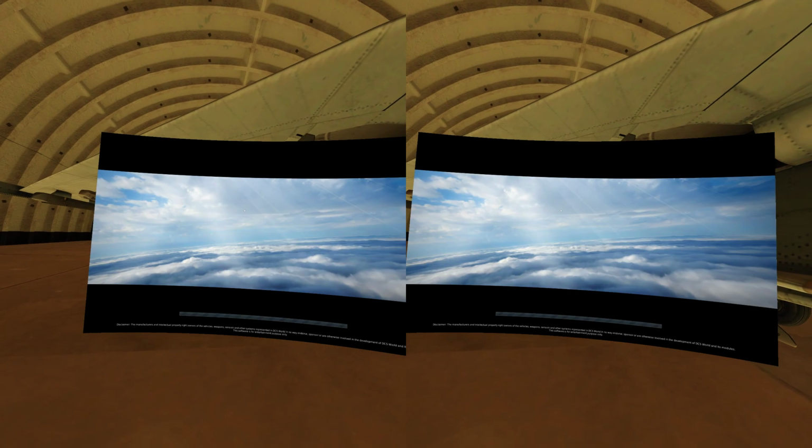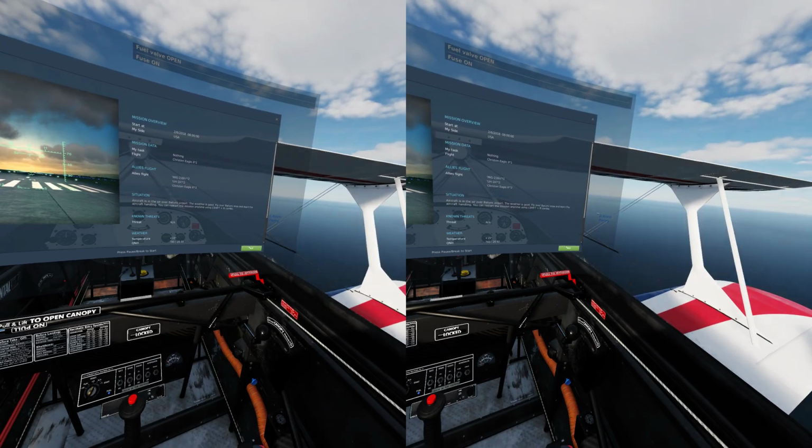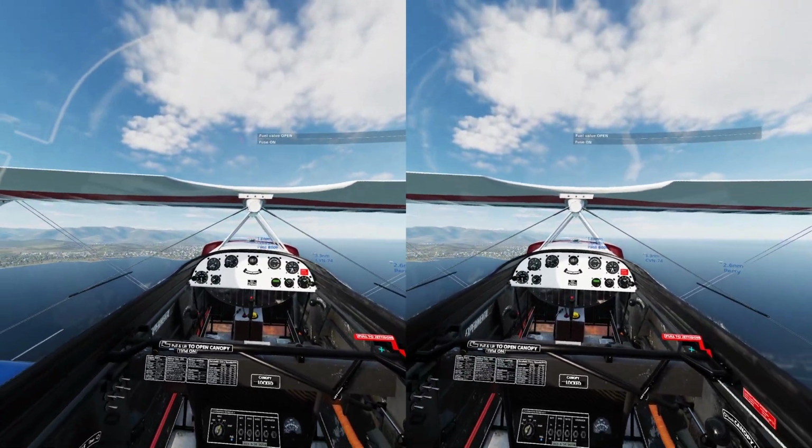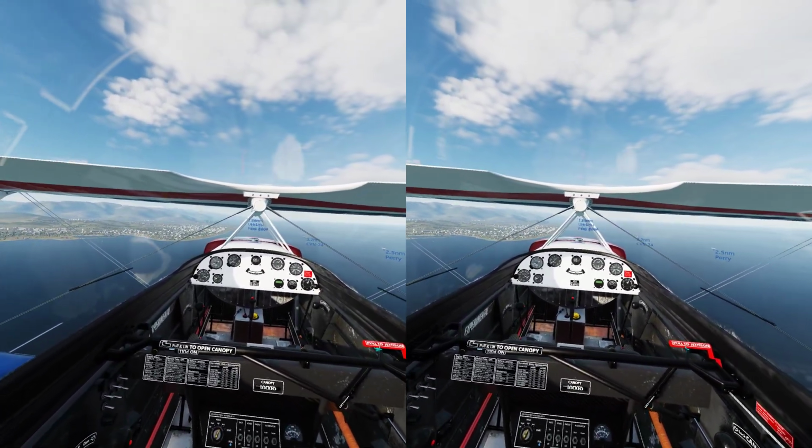I think that means I'd be flying from the back seat with somebody's big head in front of me. I remember doing that as a glider instructor and trying to get people to move their heads, or not so much. You kind of learn to lean around and look. I think in some ways it made it easier to land the glider because it gave you so much more nose in front of you. Made it easy to line up. Let's fly. Oh, there's nobody in the front seat. Well, that's kind of disappointing.